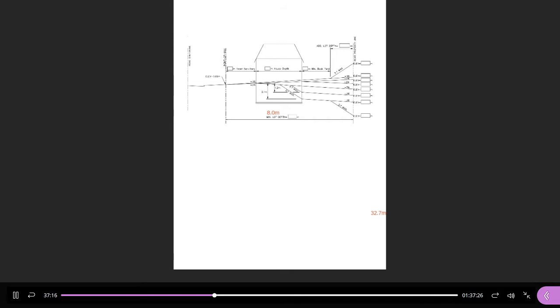I'll demonstrate all that, right? Forget about AutoCAD for a minute, right? Let's just get through this exercise. So 32.7 comes from the drawing. I'll demonstrate where that comes from. 8 meters, because I said so. That's a number that seems to work. Sometimes it could be as low as 6. Sometimes it might be 10 meters, but you need a little bit of a setback.